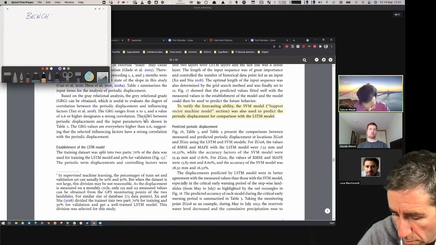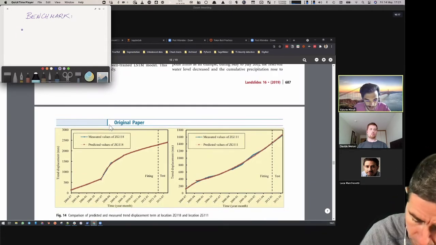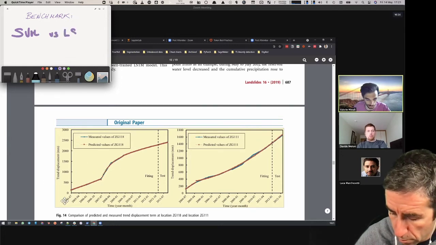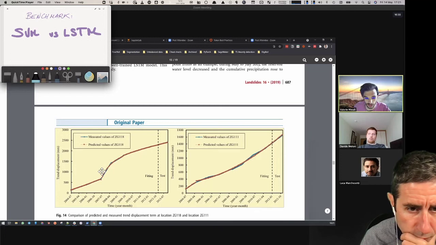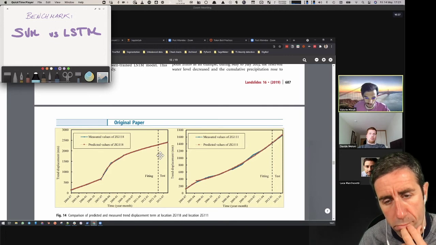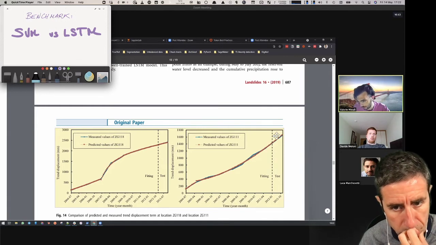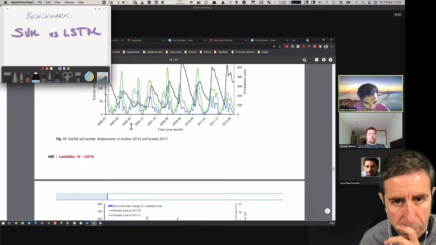Okay, one second, let me show the qualitative results. These are the qualitative results on the whole data set, basically from 2004 up to 2013. The measured and the predicted signals are very similar, actually this part is the test one, and these are very similar, but there are some other interesting results.